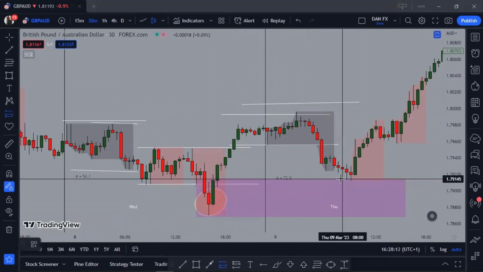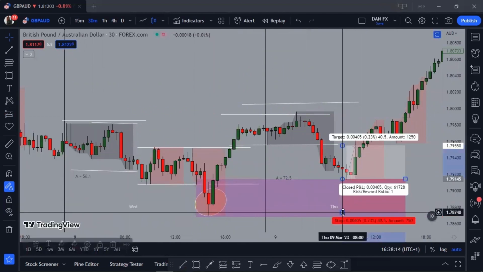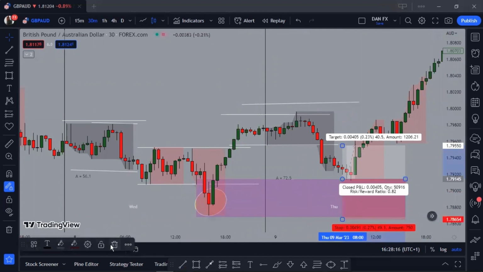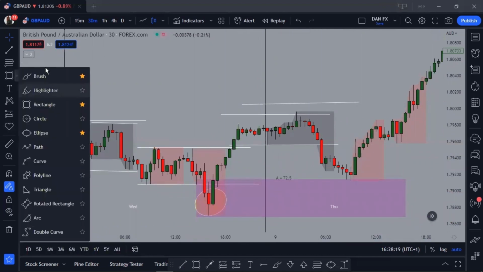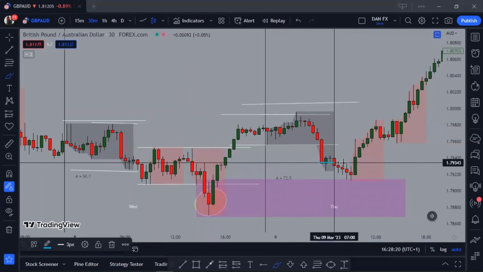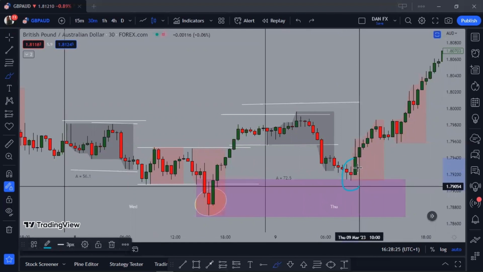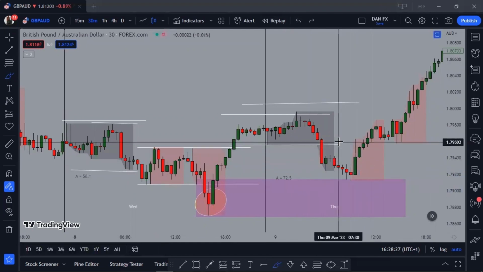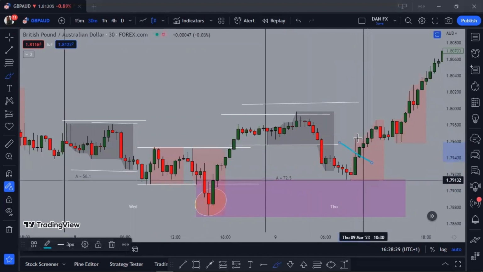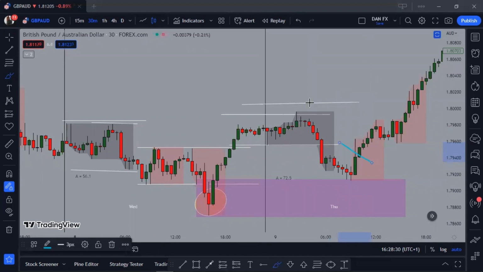And then you can basically enter, you can put a limit order in here like this and put your stop loss here. Or you could wait for candlestick rejections where you can see these candlesticks rejecting in here. And you can see this hammer formation here. So maybe if you're entering on candlestick, you enter on this green candle. So that will be your confirmation.